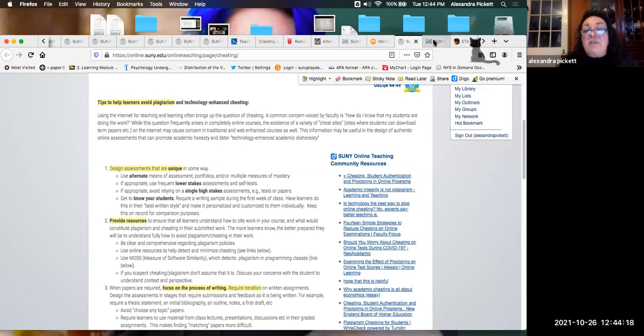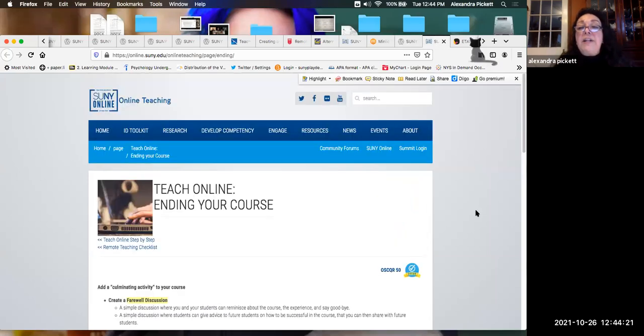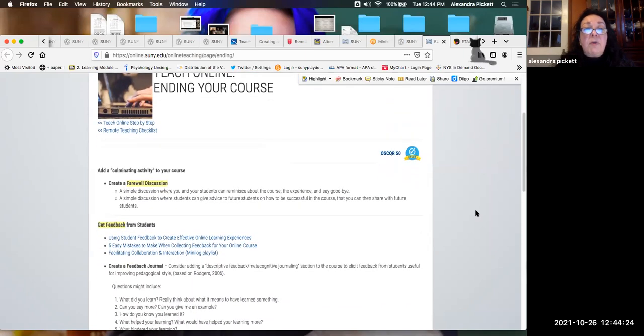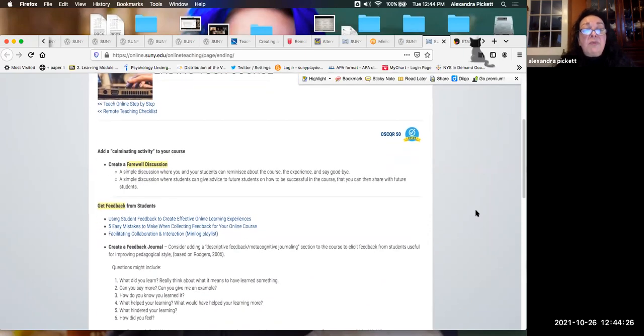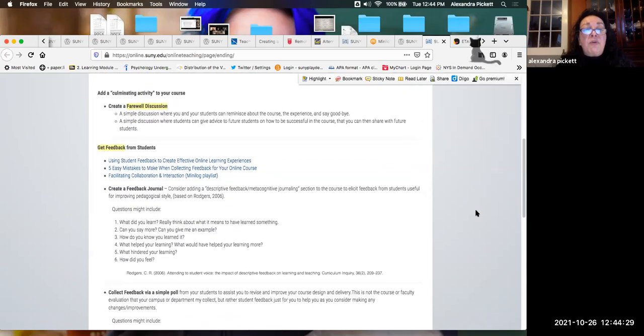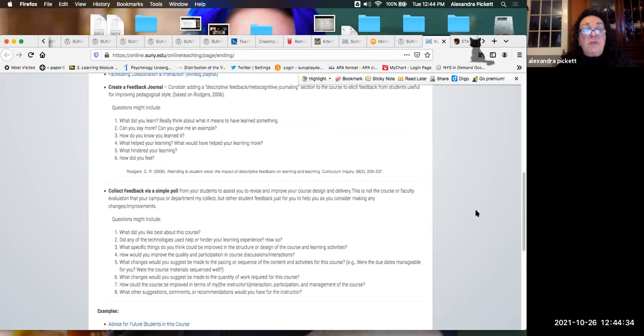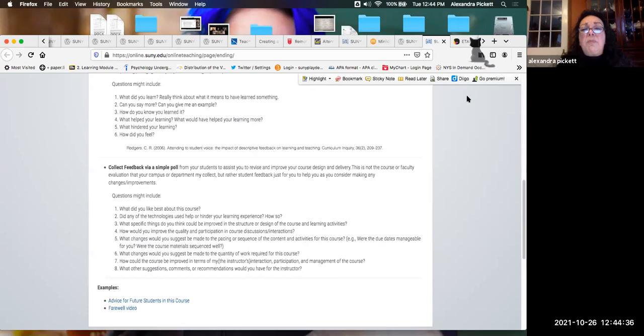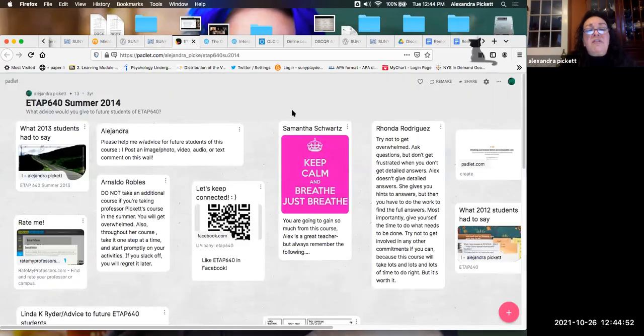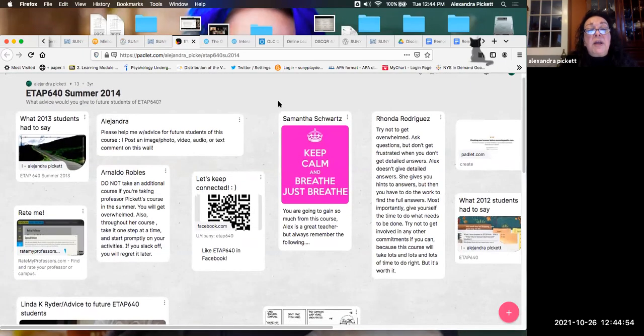modes of assessing learning. So finally, I think ending your course is important to think about how to do. And so we have a whole bunch of resources for folks on thinking about how you end your course, how you get feedback from your students, some questions that you can use to prompt that. This is not course evaluation. This is simply gathering information from your learners who just went through your course so that you can understand what their experience was like, and so that you can improve your own instruction as well as the design of your course.